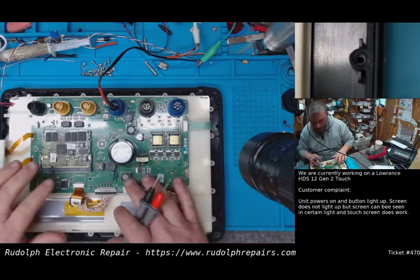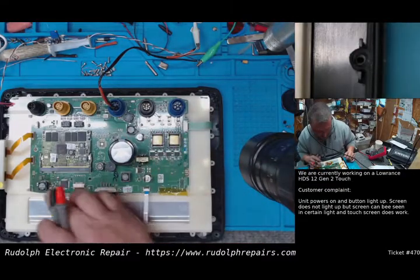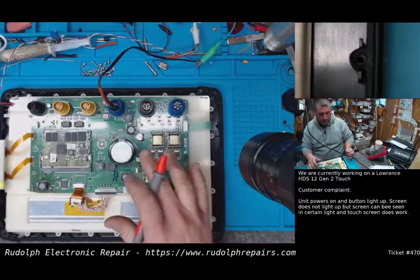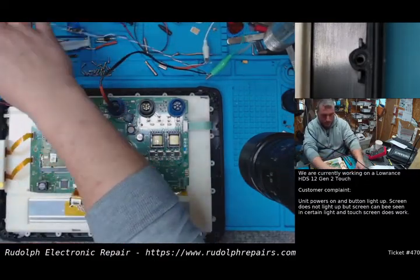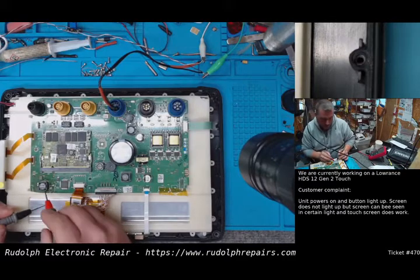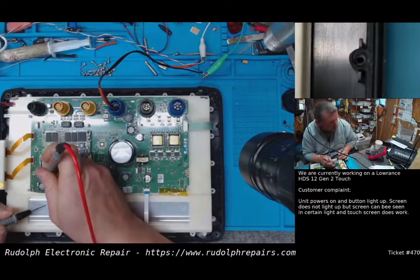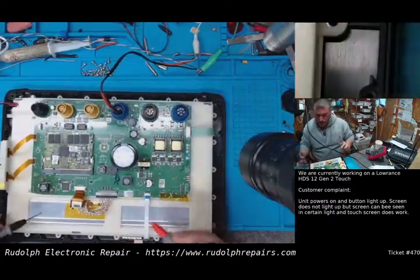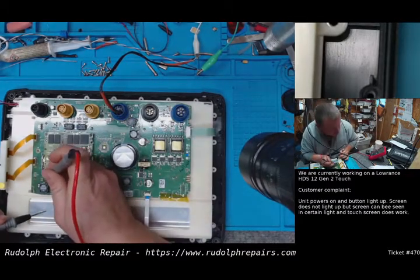So any one of these inductors will be part of a power supply. So let's say this right here, this inductor. Right now the unit's off. The backlight is on. But we can easily disconnect the backlight. No big deal. Okay. So we're going to take ground from our shield here. Go to one side of this coil. It's pretty much nothing. Okay. Now let's turn the unit on. So unit is on. So now we have 11 volts. 11 and a half. 11 and a half.